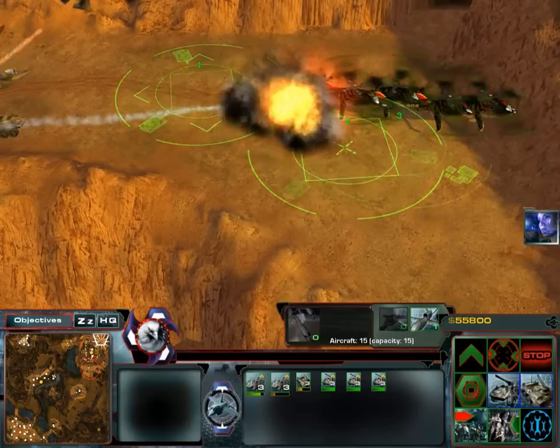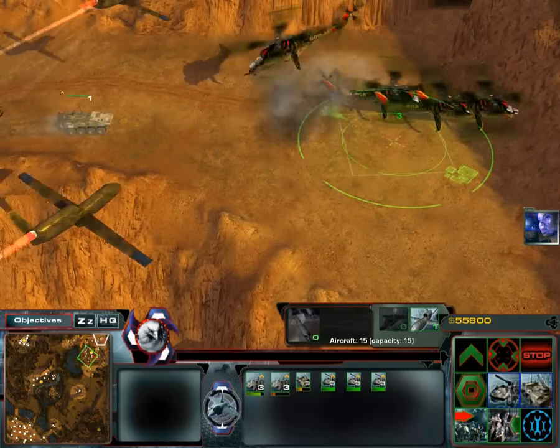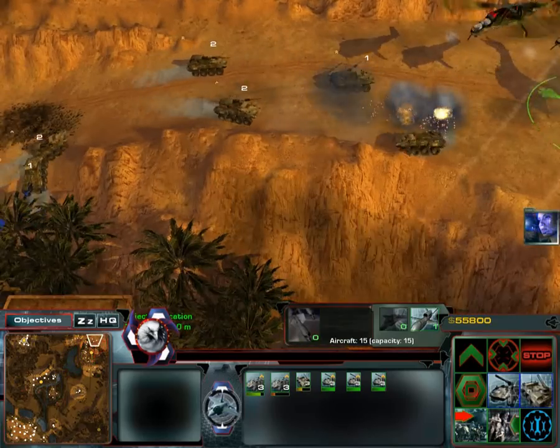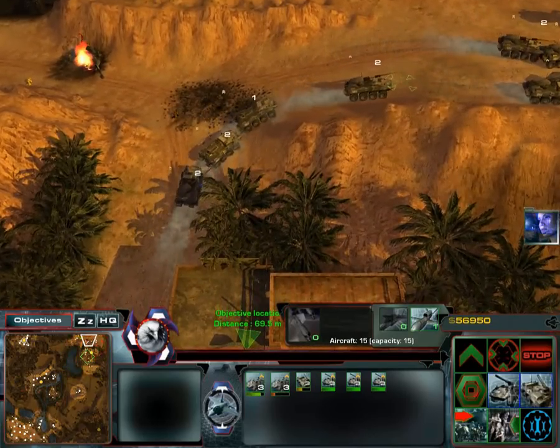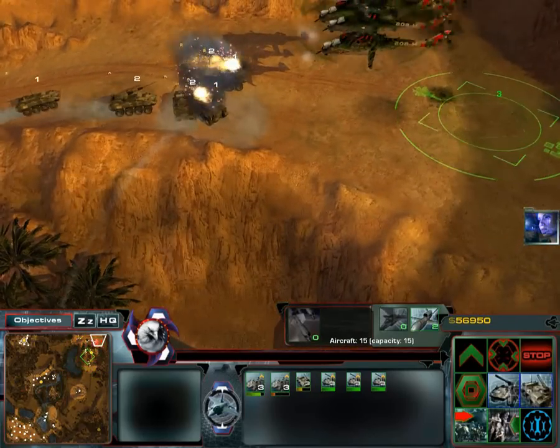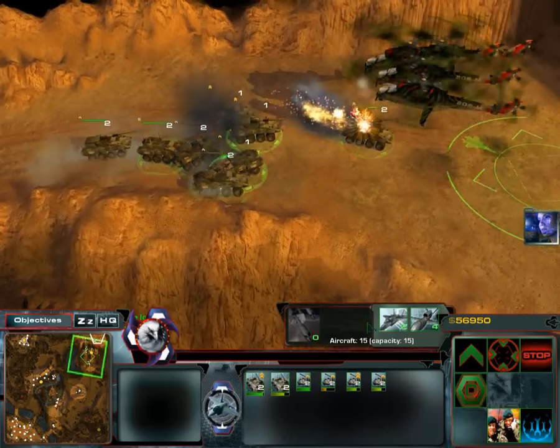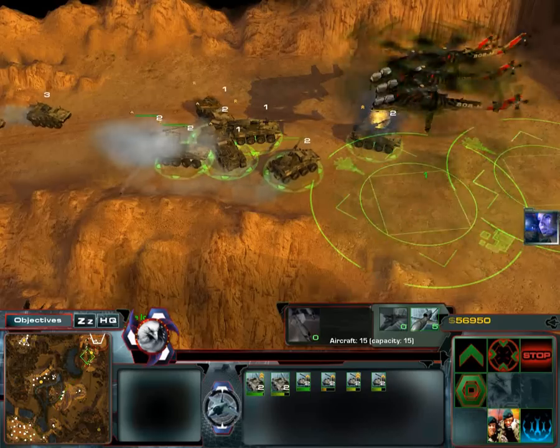Oh, hello. Can't let you guys play around. I don't have any. Oh crap, I don't have any anti-air. Okay, well, hopefully those jets will get here fast. That was an oversight on my part.